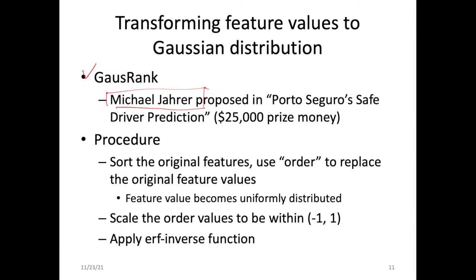But whether this is good or bad, that depends. Okay, that could be an issue. But if you really want to convert a numerical feature into Gaussian shape, this will guarantee you to do that. So I'll tell you the procedure, but I don't plan to tell you why it works like this.